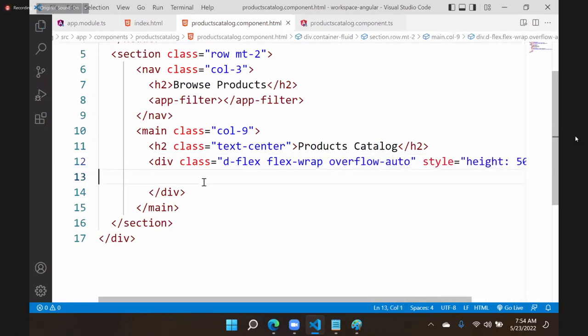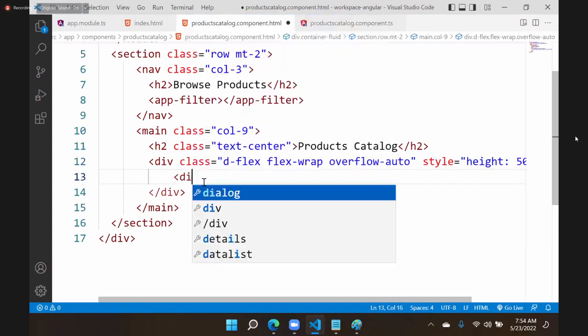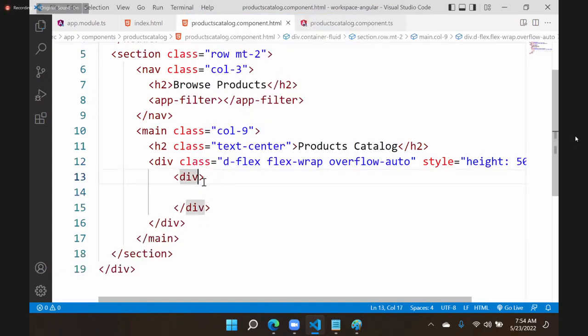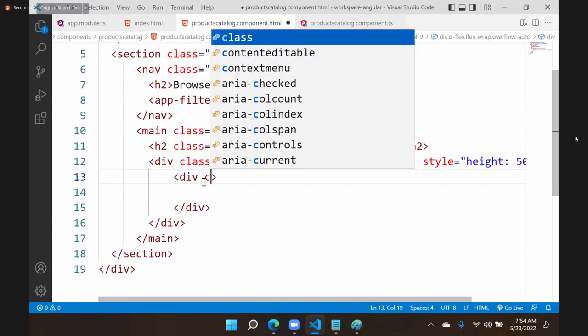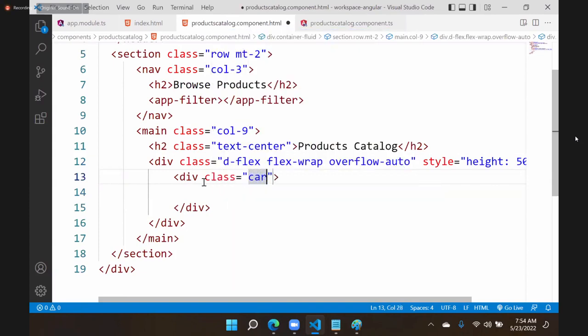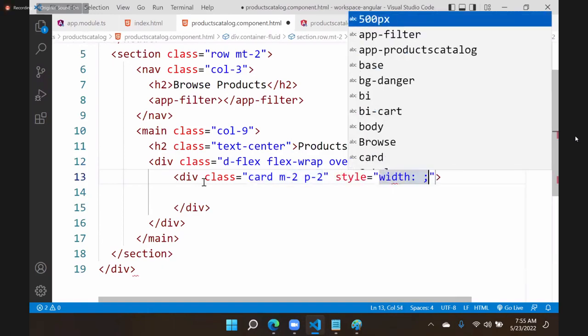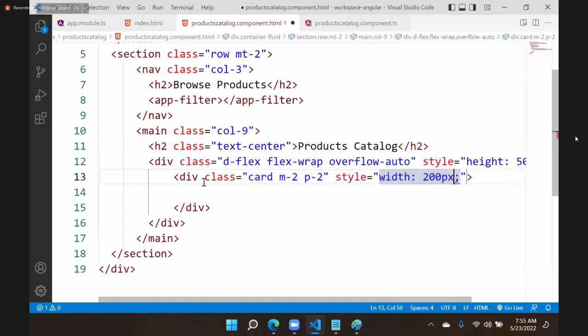In this, we will generate a card for every product. Just roughly a simple card, and this card style width 200 pixel. This card should repeat ngFor let item of products.